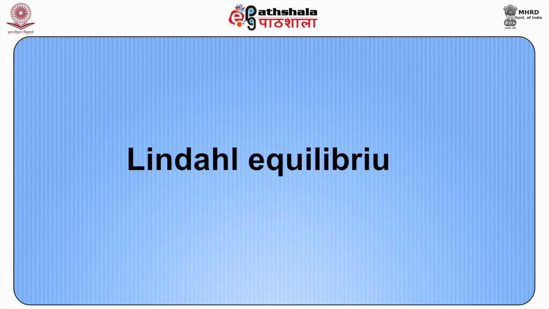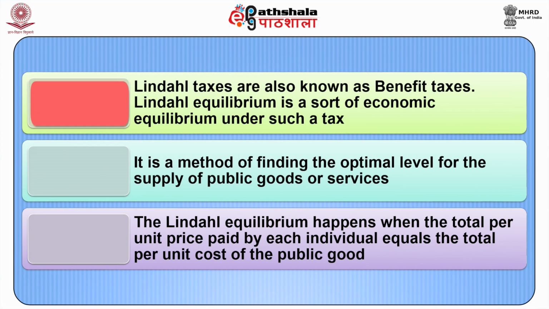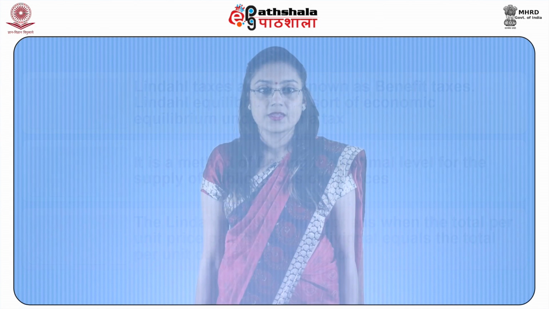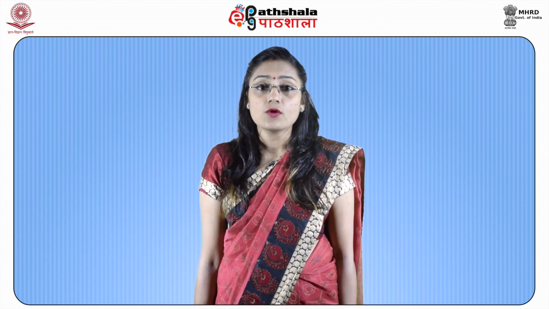Lindahl equilibrium. Lindahl taxes are also known as benefit taxes. Lindahl equilibrium is a sort of economic equilibrium under such a tax. It is a method of finding the optimum level for the supply of public goods or services. The Lindahl equilibrium happens when the total per unit price paid by each individual equals the total per unit cost of the public good. Lindahl equilibrium shows how efficiency can be sustained in an economy with personalized prices.